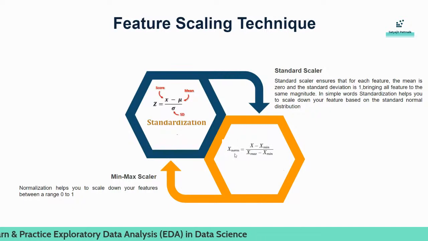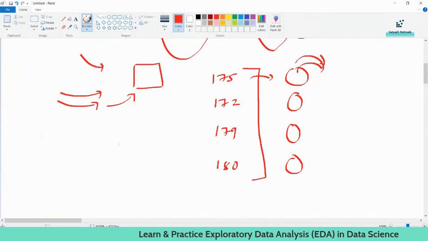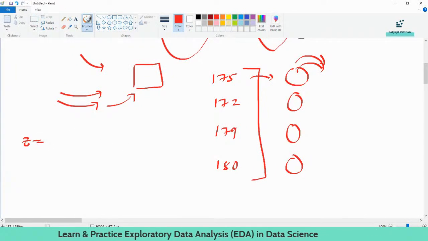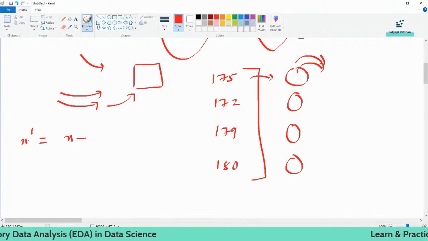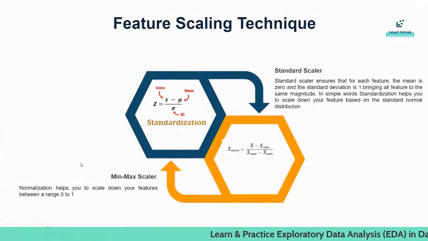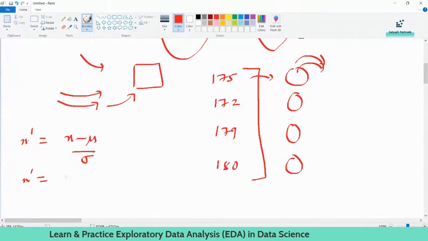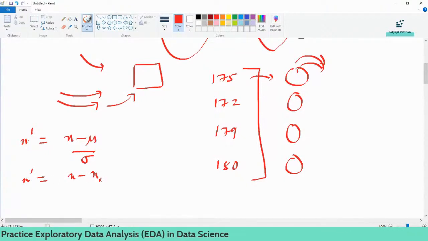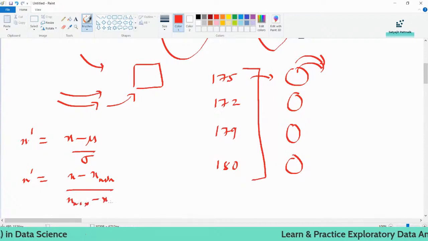Min max scaler is a normalization technique. Normalization helps you scale down your features to a range of 0 to 1. For standardization, the formula is x dash equals x minus mu by sigma. For normalization, it is x minus x min divided by x max minus x min.